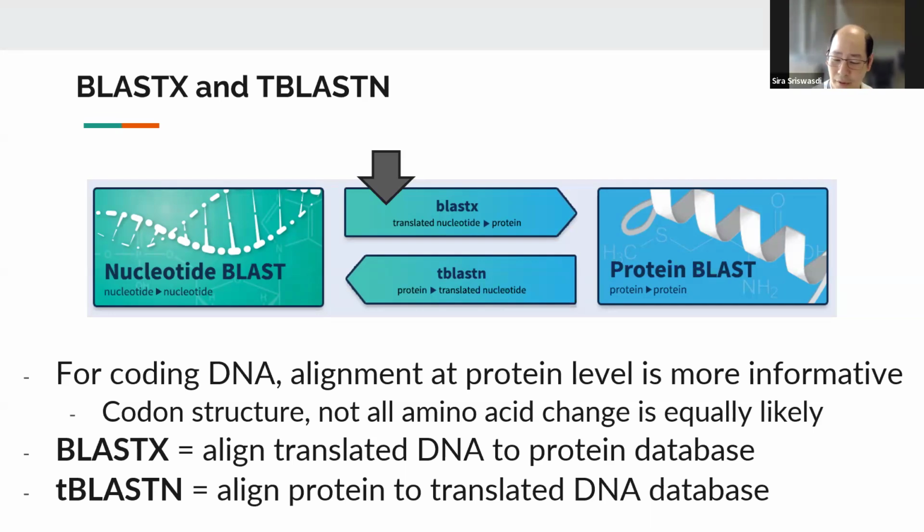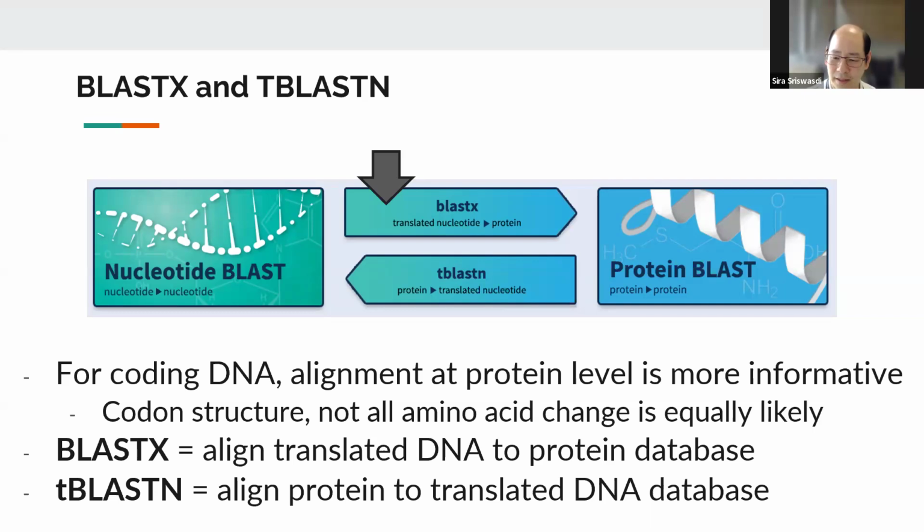But with RNA sequencing, which we will learn about later on, it's much easier to study a species. So for that species, even if the proteome is not there, there might be a transcriptome. And since the transcriptome is in the database, if you translate the proteins from the transcripts, then you can use those proteins as a database for your search. So TBLASTN is for when you have a new protein, but you don't expect that protein or that species to be in the protein database, but you expect that maybe RNA sequencing might be there.